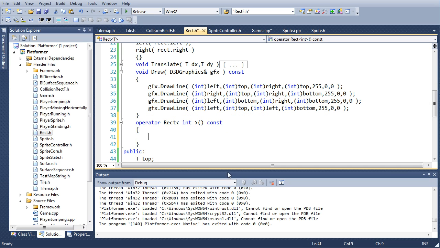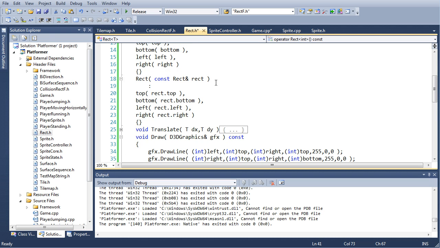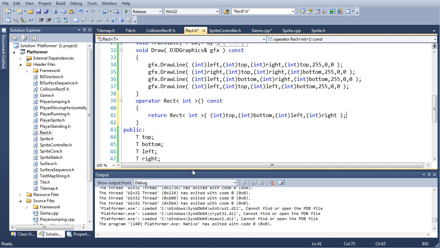And then you just return a rect int: int top, int bottom, int left, int right. And that was how you would make a conversion operator to convert from any rect type into rect int.